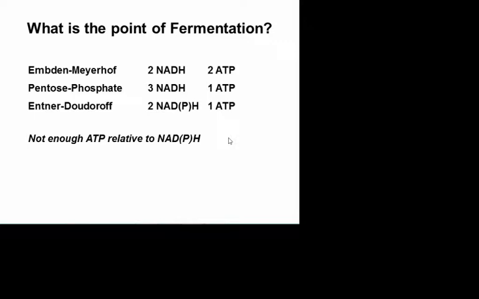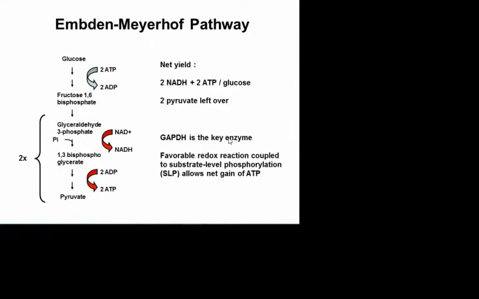So you might think, well, that's no problem. All we have to do is just keep on putting more glucose into the system. Even if we only get 2 ATP, it doesn't matter. Just lyse more glucose, keep putting it in there, and you'll get enough ATP. But that can't work, because NAD+ is an essential coenzyme for the step that allows you to generate ATP. So if all of your NAD coenzyme has been reduced into NADH, you can't put any more glucose at the top, because this step will not work. You need to regenerate NAD+ in order for GAPDH to function.